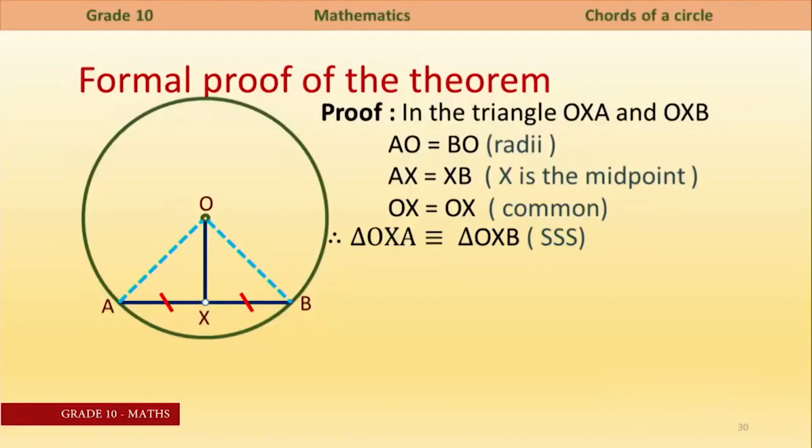Okay, here I have done it. In the triangle OXA and OXB, two sides OA and OB are ready. OA equals OB, and that means AO equals BO. It's also okay. And AX equals XB. X is the midpoint of the chord AB, that is also given. And OX equals OX because of the common side. Then we can say the triangle OXA and the triangle OXB are congruent under the case of SSS. Okay. Then using the remaining corresponding elements of congruent triangles, we can say the angle OXA and the angle OXB are equal.